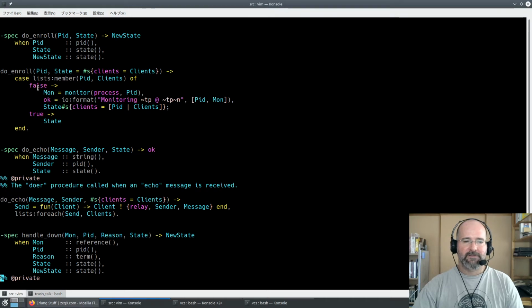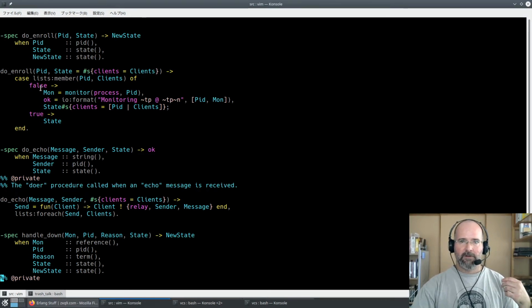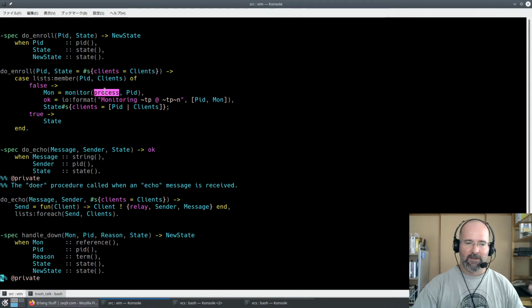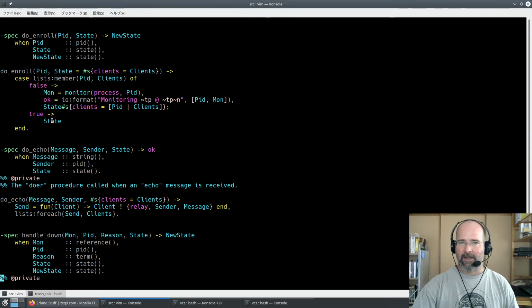And this doesn't say true, false. It says false, true. The reason for that is the case that we're looking for, the case that we expect, typically people put on top. It's arbitrary in Erlang because these aren't really Booleans. These are atoms that represent Booleans, but atoms are a general type. I mean, this is an atom also. We could put any kind of match in here. Any data shape, anything could match in here.